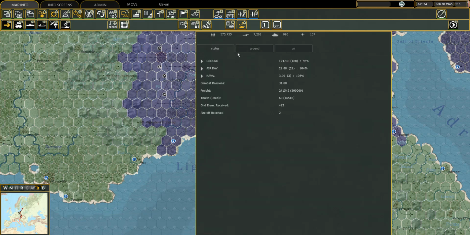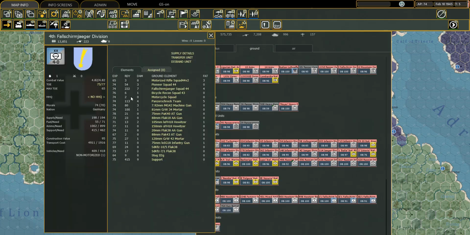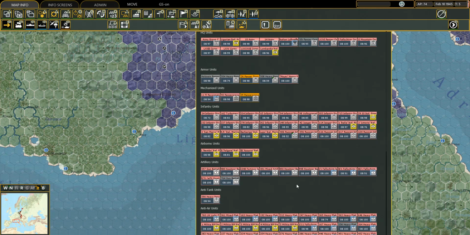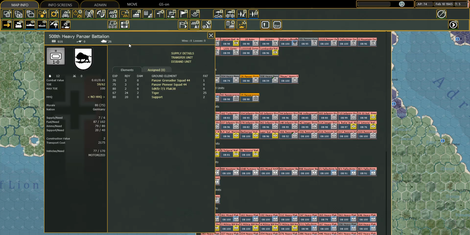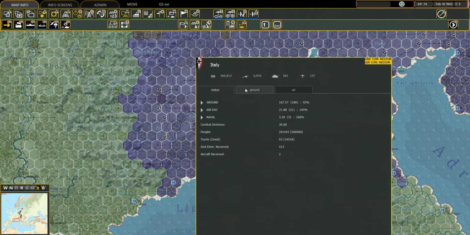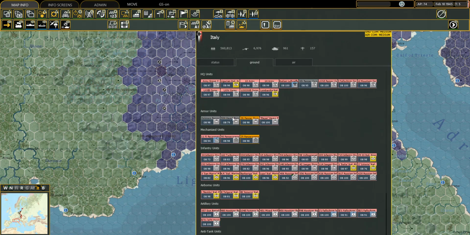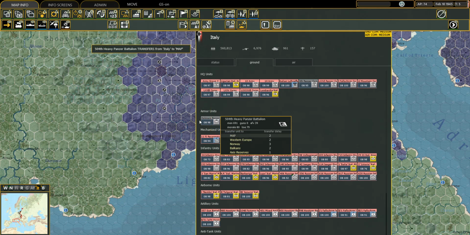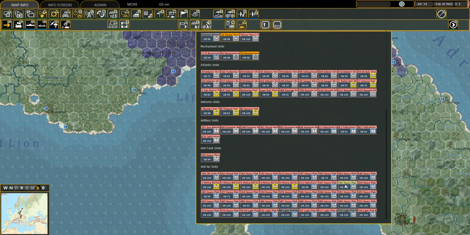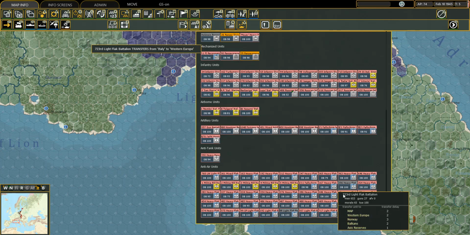96. I'll take the fourth Fallschirm as well. Intensity is medium. I'm gonna take the Discount Battalion. And the 508th Heavy Panzer. They're of course only support units. How are we doing? 93. This is the whole CPATS division. This is entire unit. But that's the only, or one of the few things that I can take. AA is going to Western Europe.